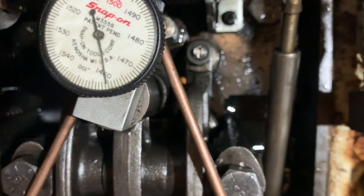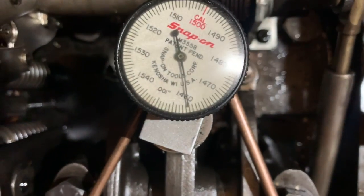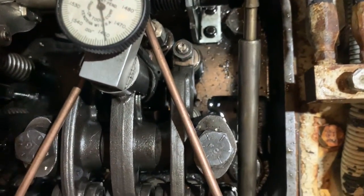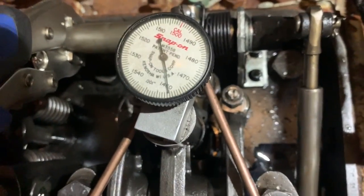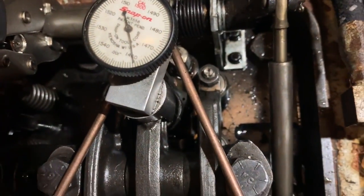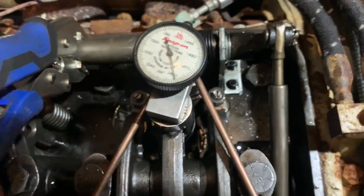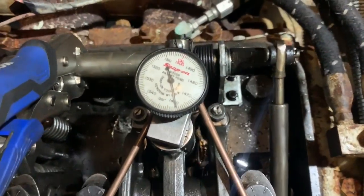0.460. Put the new injector in and checked it with the pin. It seemed like it was really close, but it wasn't. It was like 0.464. I did confirm that by checking another one on here, and they are exactly 0.460, so somebody probably used the correct gauge last time, too. Yeah, that's really good with a pin.